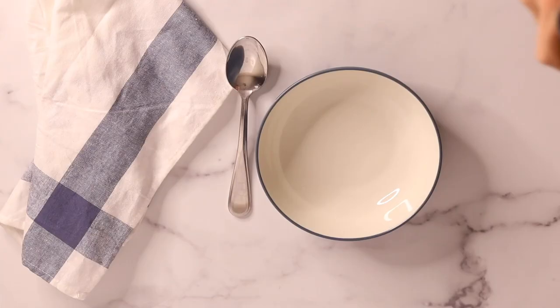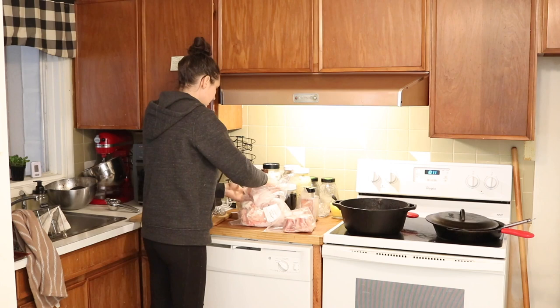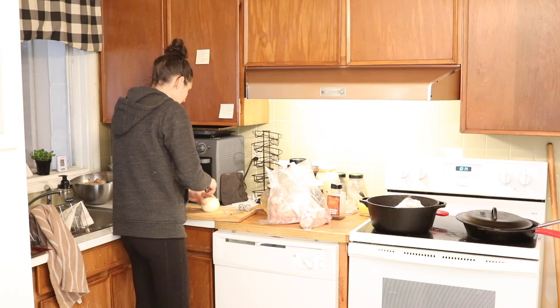For tonight's meal, I'm going to do meatball soup. And just like with the stew meat, the ground meat on its own doesn't contribute to a rich meat stock with all the nutrients that we're looking for. So early in the day, about mid-morning, I'm going to start some meat stock going in my Dutch oven in the oven. And I'm going to be using a large knuckle bone and then some more marrow bones for that. I'm also going to add an onion, some mineral salt, peppercorns, and bay leaves, and then filtered water.